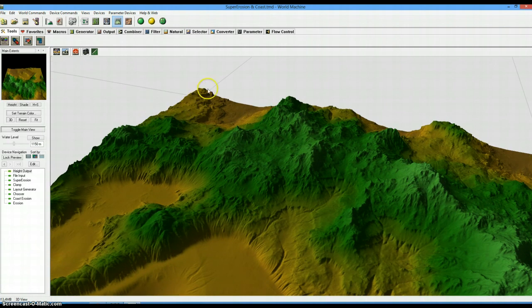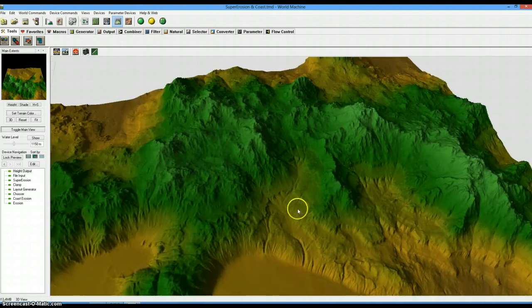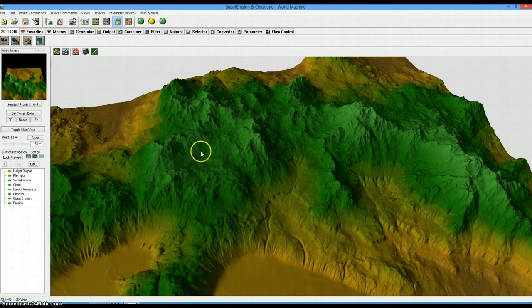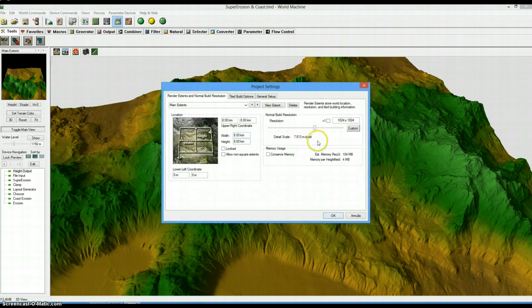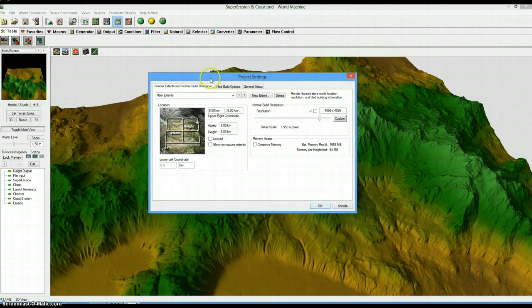Now we are at 1024 by 1024, but the terrain is at a higher resolution. So to have the final render, just set this normal build resolution to 4096 by 4096 and rebuild again, but this time we need more time.